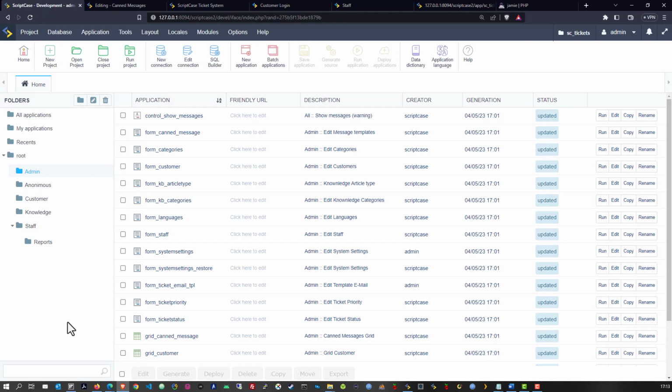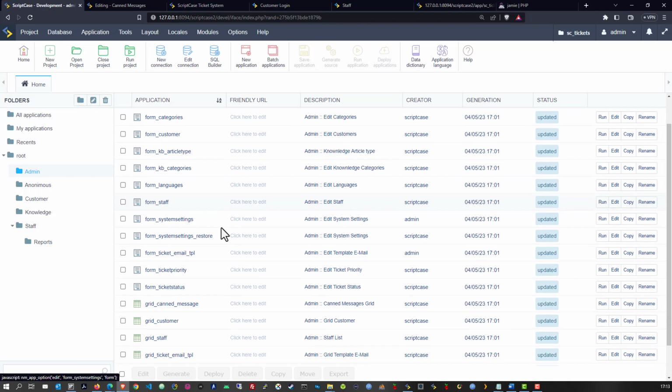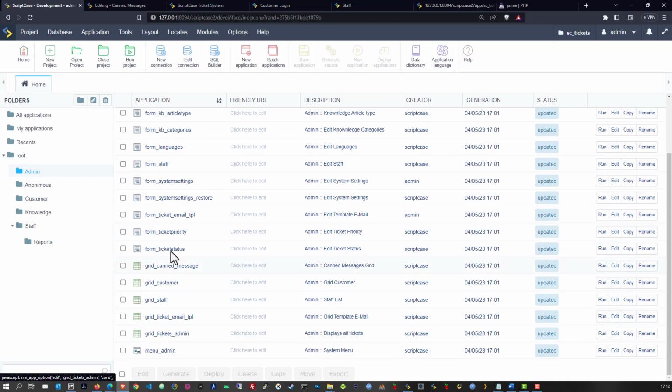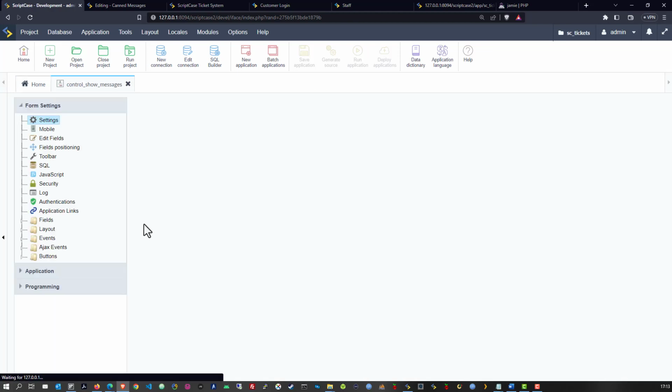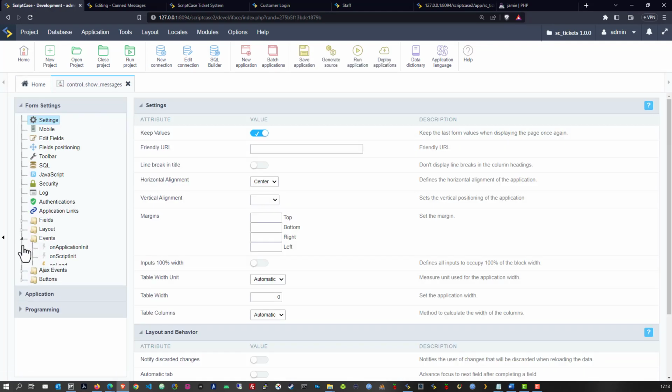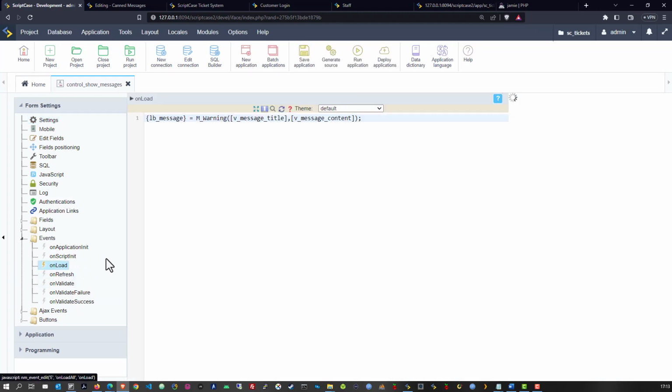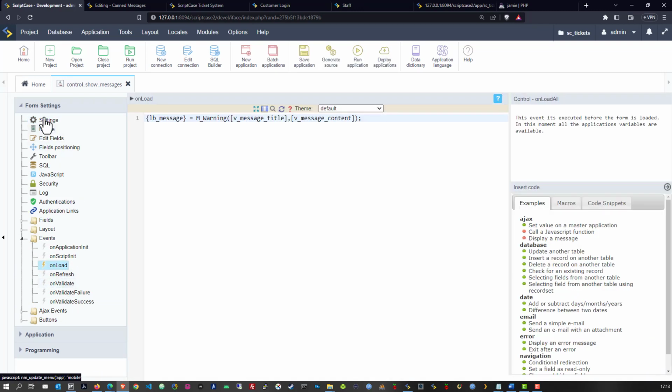Okay, so we are back to our template here, and we've pretty much seen all of the elements in this, and generally you would maybe want to learn how some of these applications are linked together, how some of the control applications work, because we always have custom code within a control application.